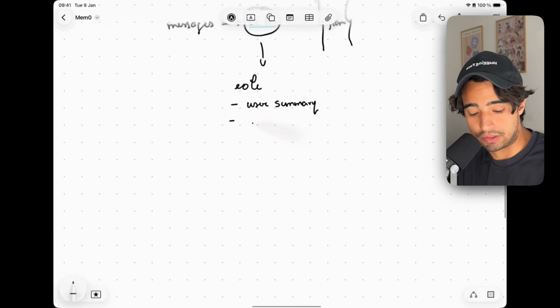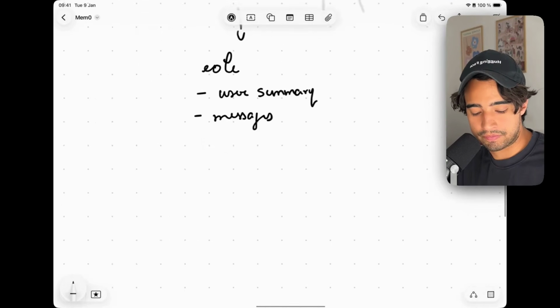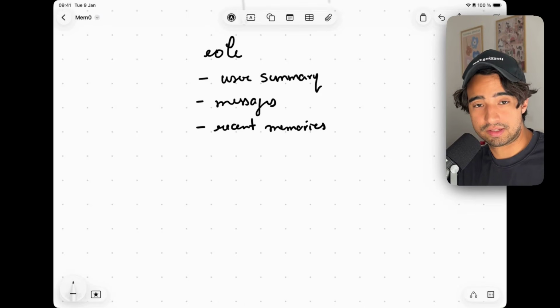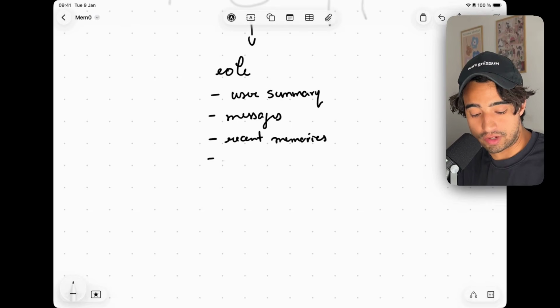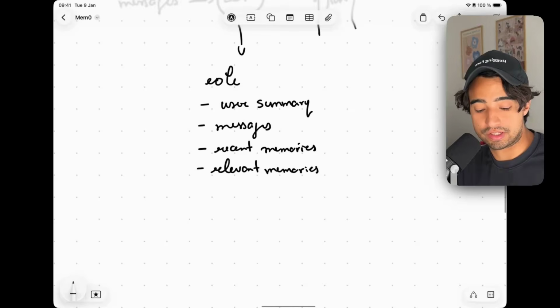It is also going to include the messages, of course, that we are adding right here as input. It is also going to include the recent memories that were saved to the database so that we know what we're talking about, and maybe some relevant memories that come into play. That means it is going to look into the database to find memories relevant to these messages.